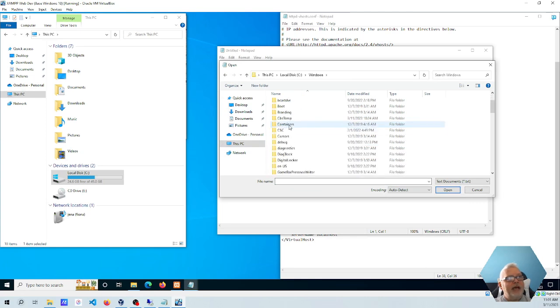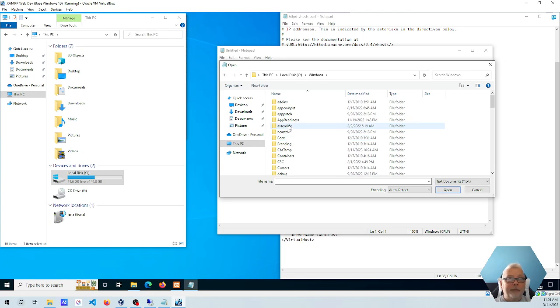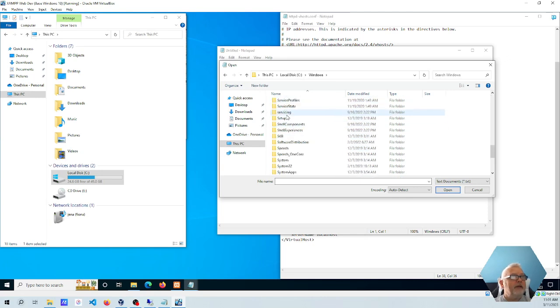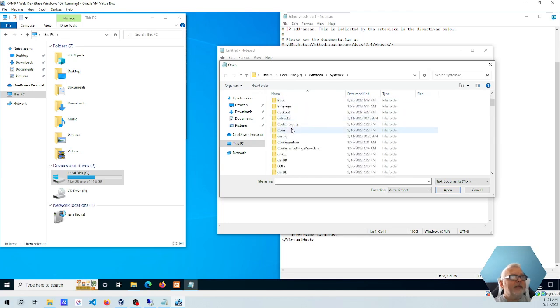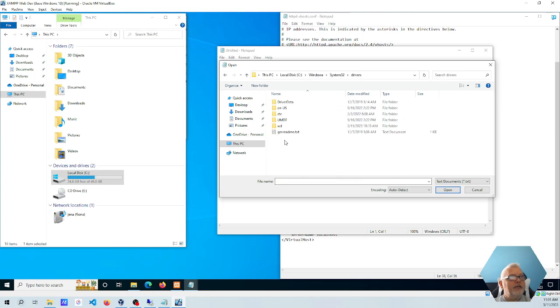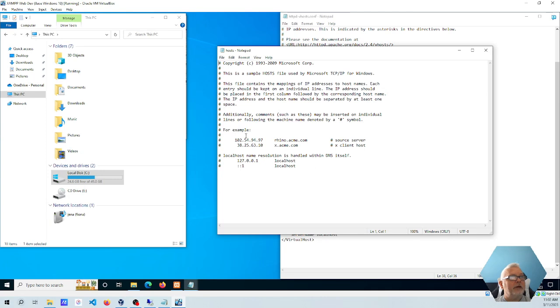Unless you have a DNS server on your local LAN, you typically need to add host file entries. The hosts file by default on a Windows machine is underneath Windows, System32, drivers, etc. And we need to view all files. And here's our default hosts.